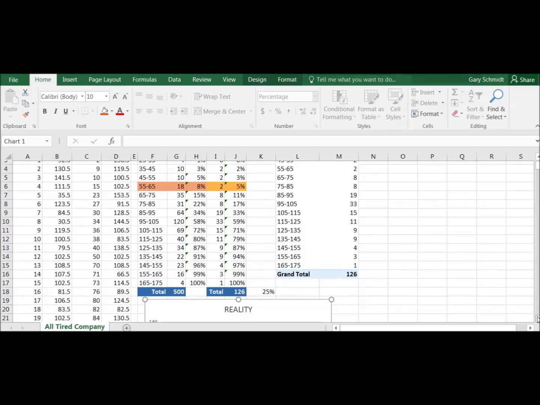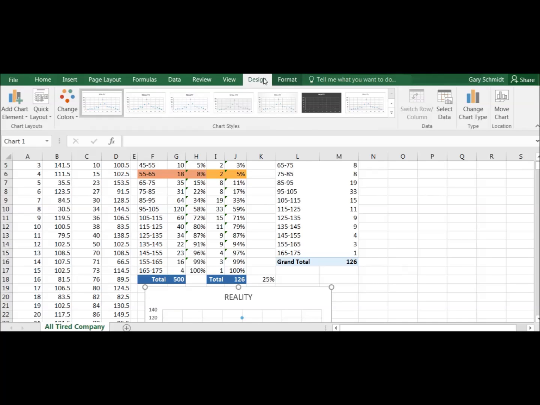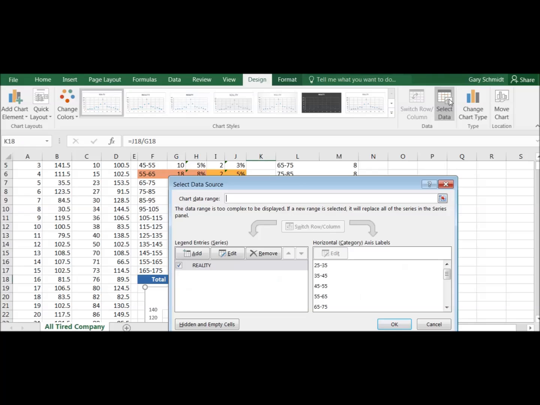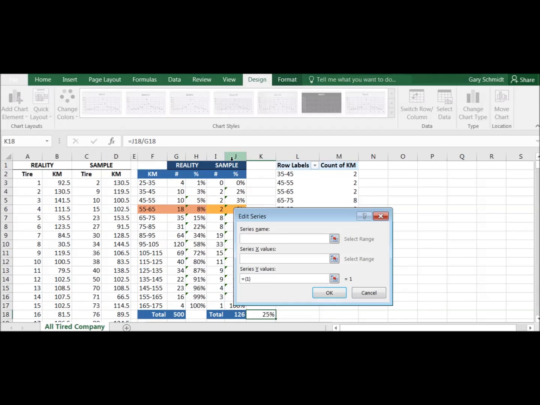So I'm sorry, I gotta scroll down here. The chart is selected, and in here under design, I'm going to select data, and I'm going to add a new series. Let's zoom up now, and that series is going to be the sample.